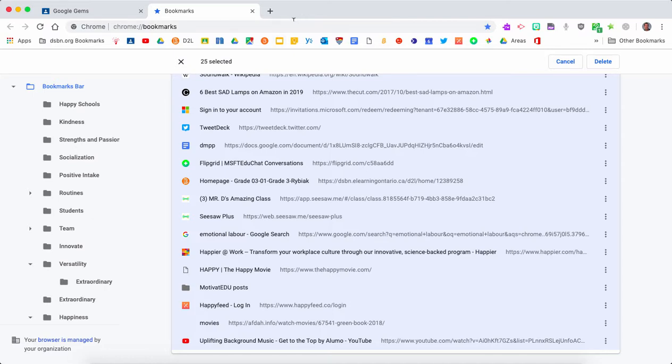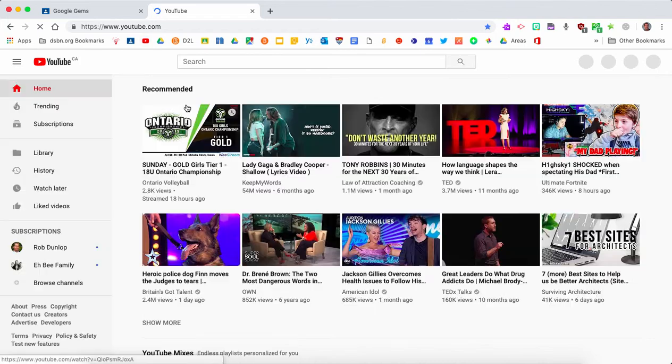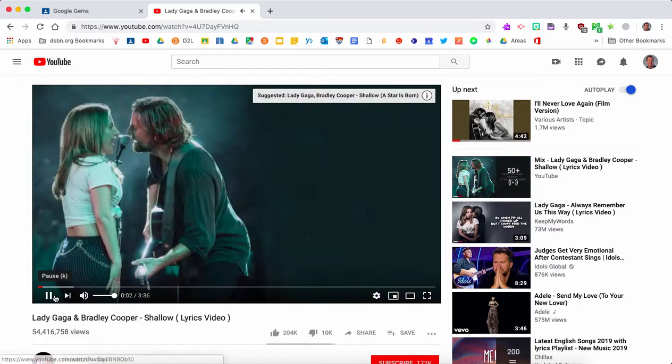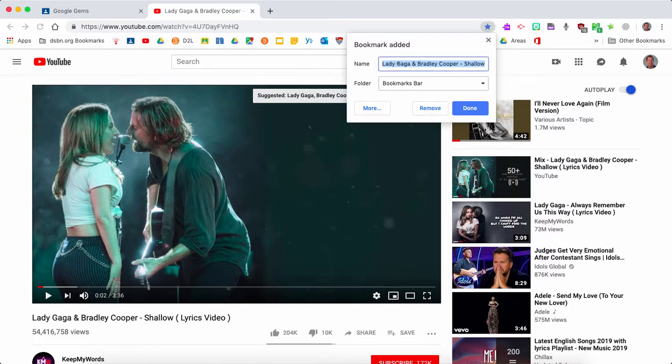So I'm going to go back to this and show you some other stuff. So let's just say, for instance, you'll see in mine that I have all these bookmarks. Remember, when you're making that bookmark, you are just simply clicking Control D. So for instance, I'll show you. If I was to go in here and go, this music video I was going to use for class, right? If I was going to use this, I could just hit Control D. And when I hit Control D, you'll see it comes out with all the text, and then I can just put in my bookmark bars.